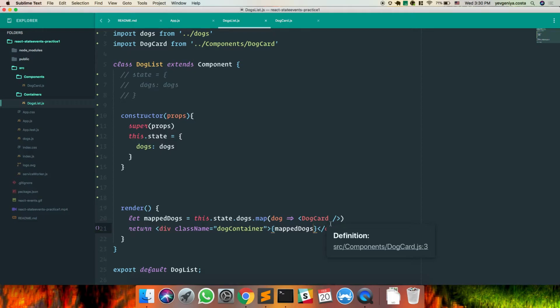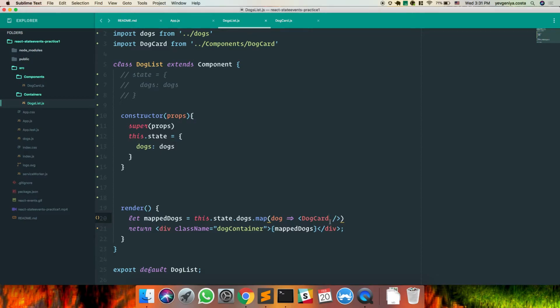Like, what does each dog card need in order to successfully show some information? Josh? It's the name and image. All right, it needs a name and an image. Okay. Lizelle? Each dog card needs to know what dog it is trying to showcase. Exactly. So, that said, how should I pass these props?